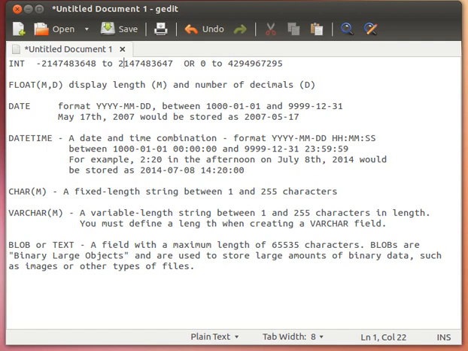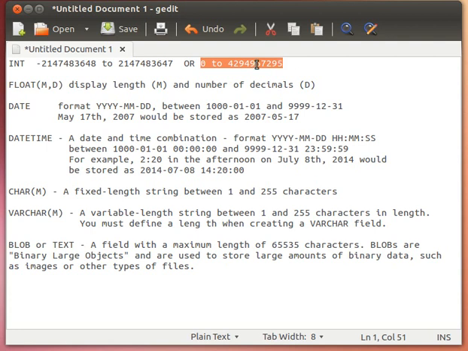Now, the first type that I want to explain is integer, where we can save and store integer numbers. This can be signed or unsigned. When we say signed, that means it can store negative or positive numbers. Unsigned means it's always positive or zero, so from zero and only positive numbers. If it's unsigned, then the range is from 0 to 2 to the power 32.